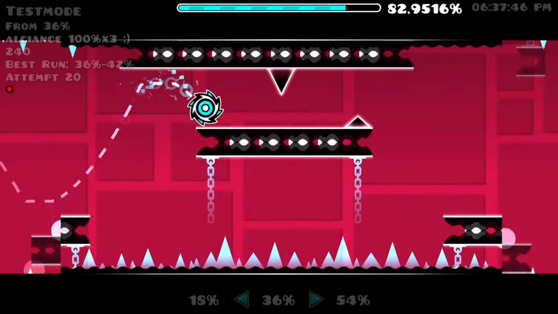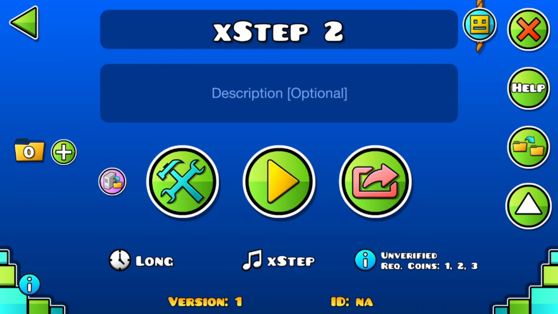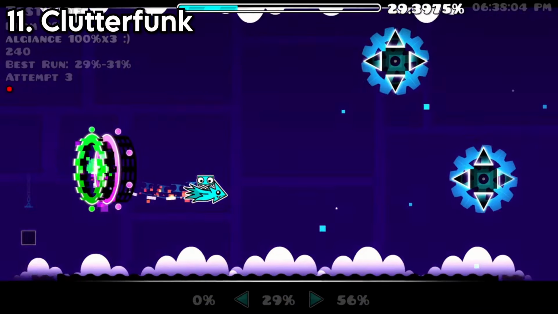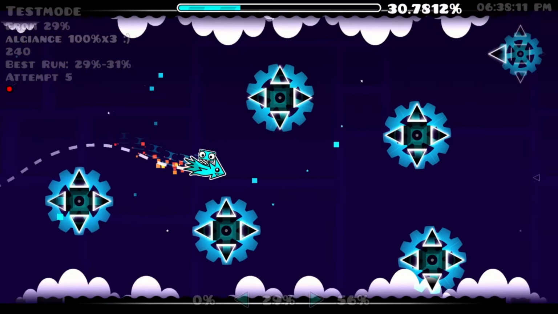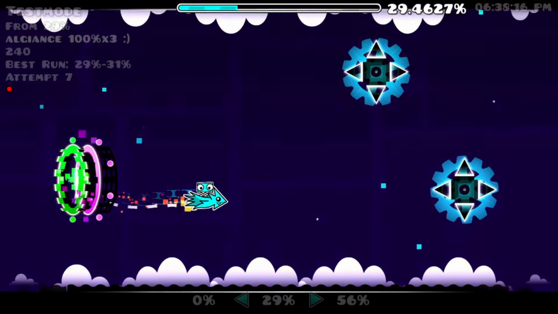The second coin is alright, but I kind of just copied Clutterfunk's homework, so it's not really that crazy. I think the third coin is definitely the one that deserves the most commending. Clutterfunk coins. So I basically had these pulsing star objects that form a trail that turns blue, and you have to fly up through to get it. It is kind of difficult, it's a little silly.